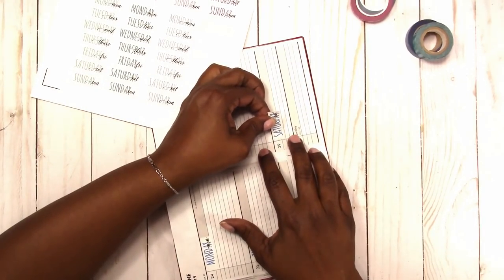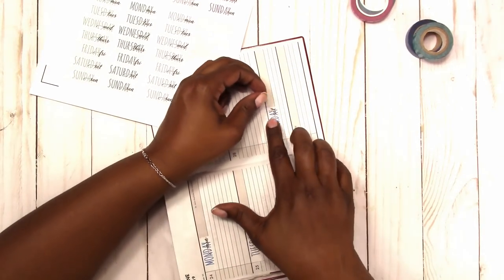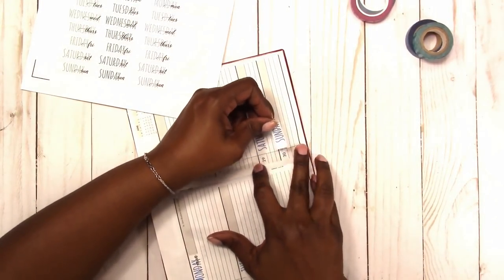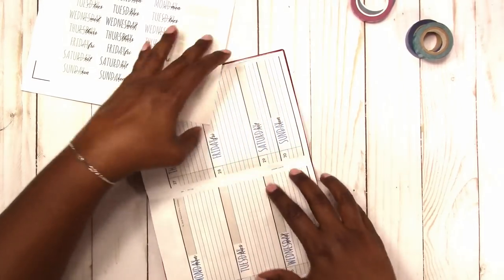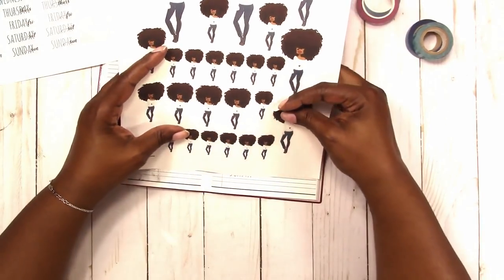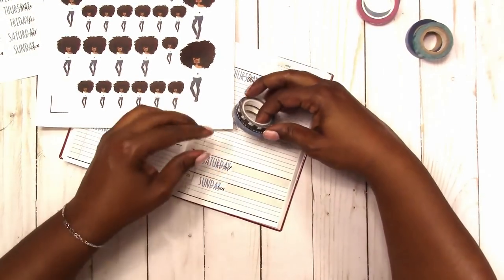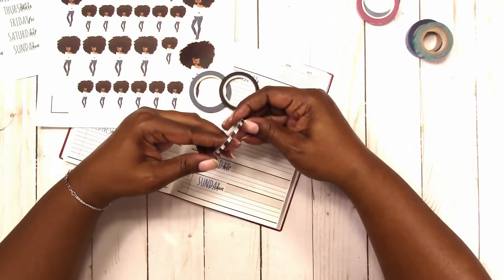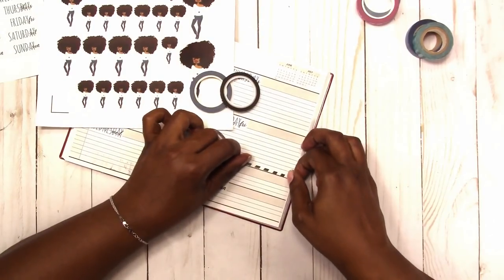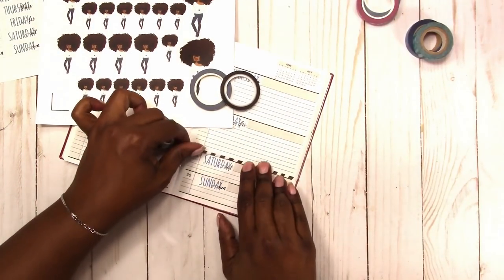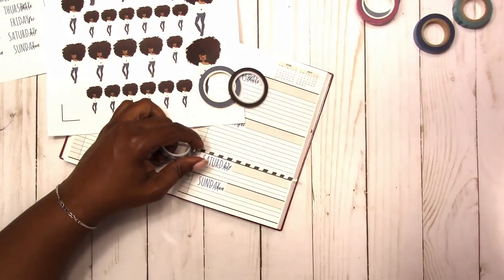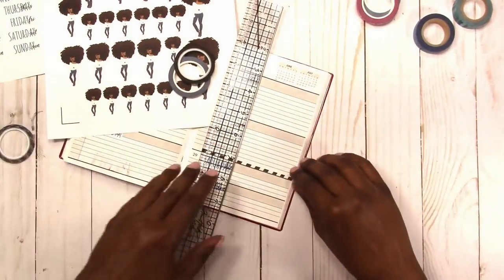I'm using blue which is something that I don't normally do. So I'm kind of stepping outside of my box this week and going with something a little different. I thought that the black and white thin washi, which I think was part of the Mambi thin washi set, would work with the colors that I chose. I'm going to alternate that with another washi to kind of emphasize the division between the days.